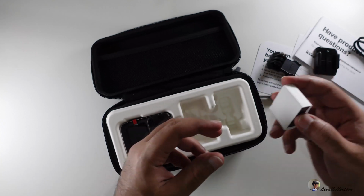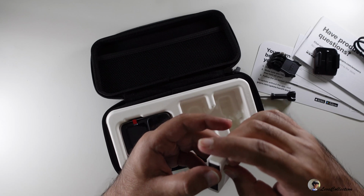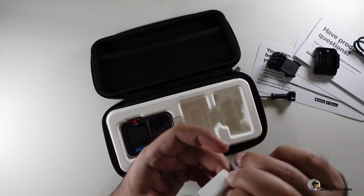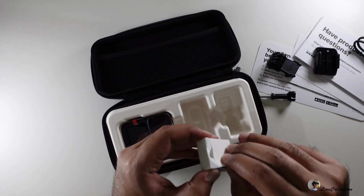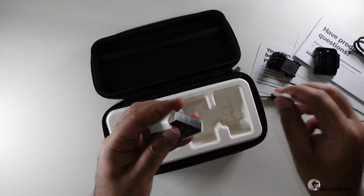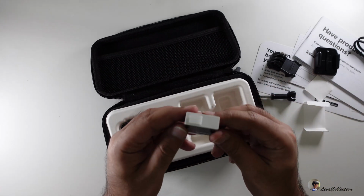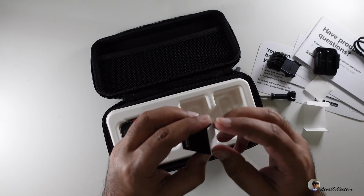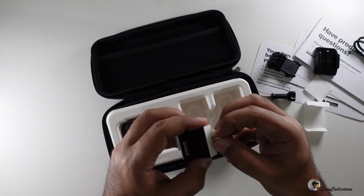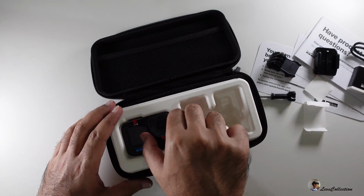And what is this? Oh yeah, this is the battery, right? Yeah. This is the new Enduro battery. This is the tab, you can pull it out of the GoPro. And then you have the GoPro itself.